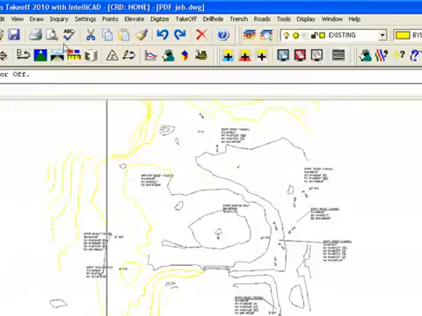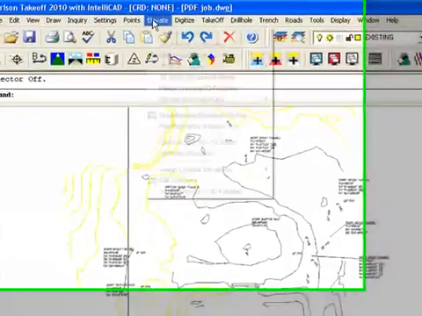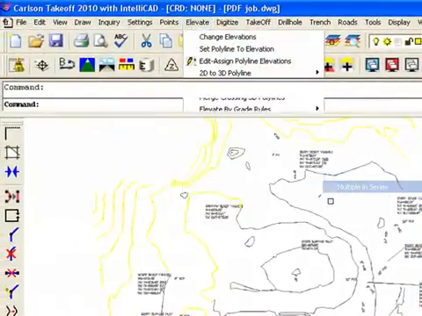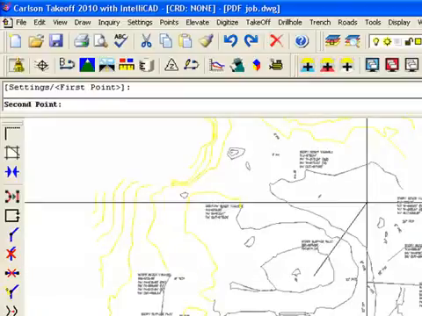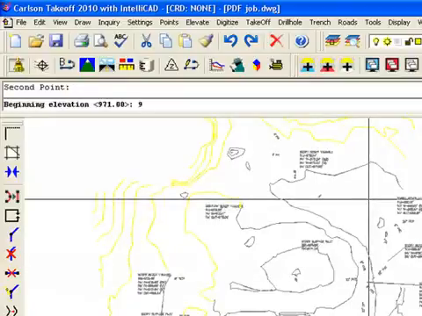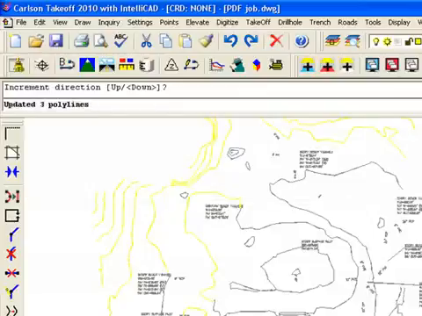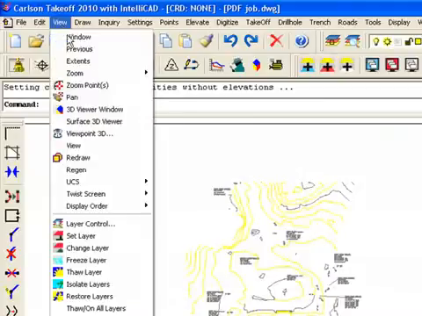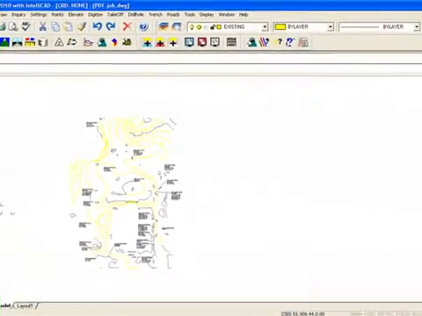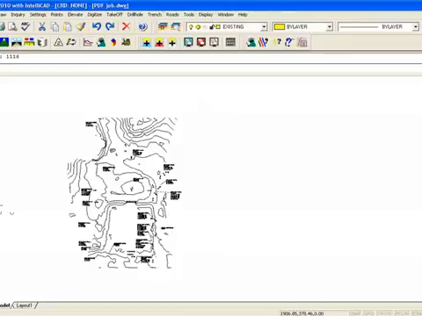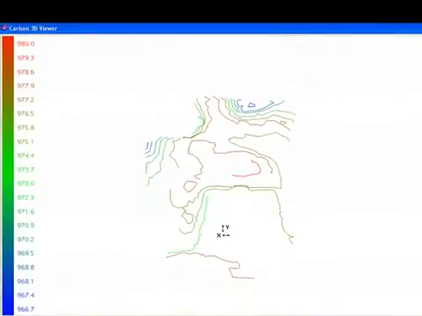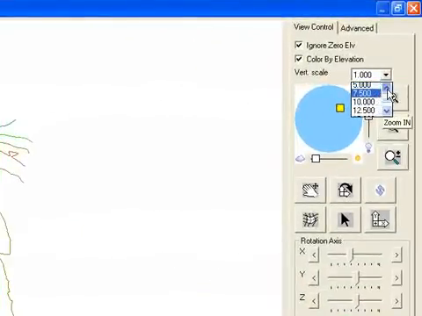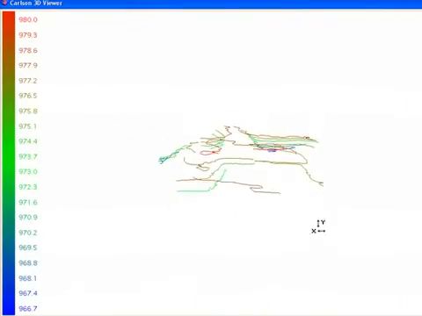We'll do one more side here. Elevate, multiple in series, 980, going down. Okay, and let's see what those look like under View, 3D Viewer window. Select these objects, press enter, and you can see I got the beginnings here of some elevated line work from a PDF file.